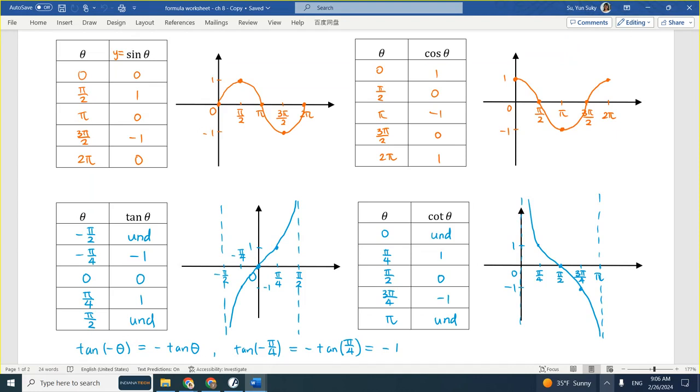For every graph, remember those 5 key points. Today, we will do some exercises about the tangent and cotangent graph, and after that, we will learn the secant and cosecant graph. Then in class, I will give you blank worksheets, and you need to fill those out. Practice filling out those values.